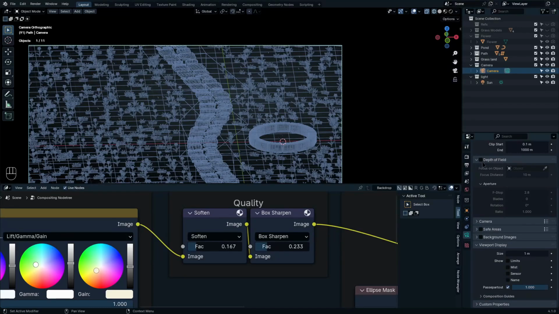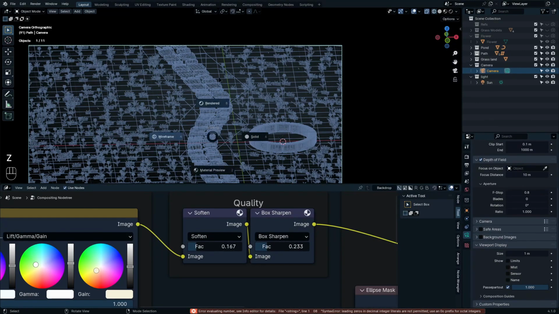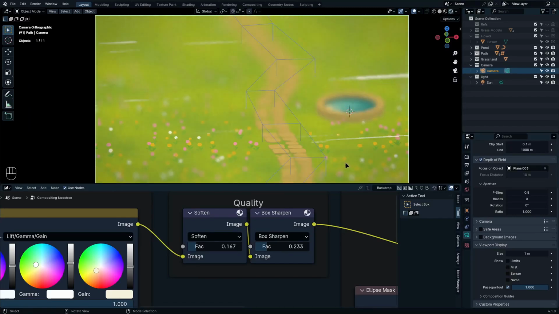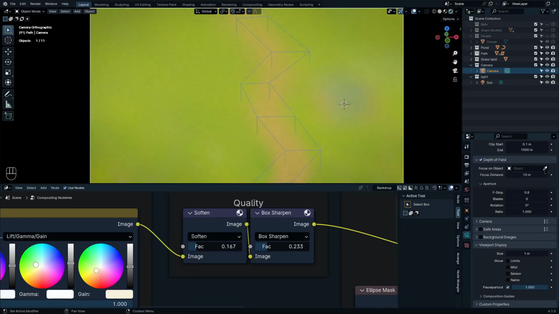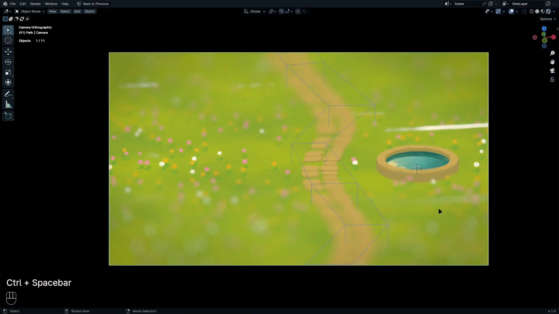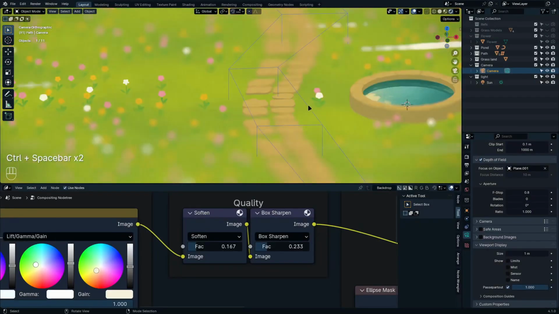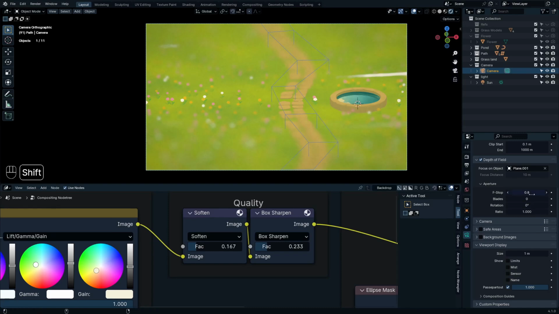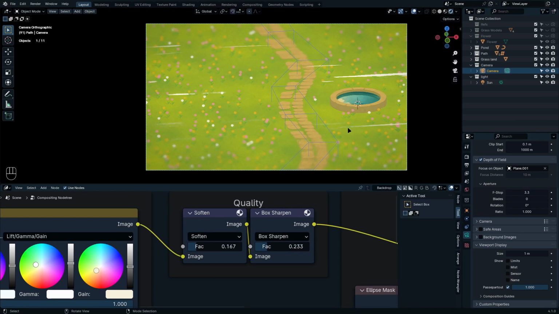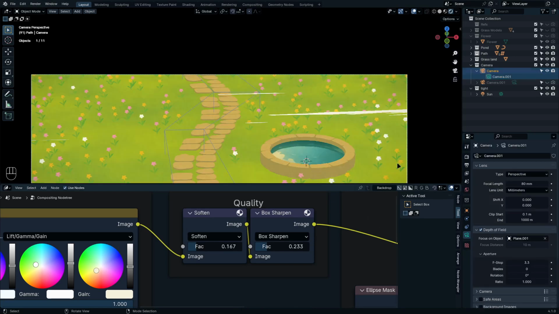Let's apply some depth of field, and let's do a lower value like 0.8. Yeah, there is 0.8. And let's select like this, like the pond. Oh my god, that looks amazing. It looks really amazing. Yeah, like a tilt shift. You can increase this to see further. Yeah, like so. Let's add the slot number 2, render out again and see how it's going to look. Yeah, I forgot something.